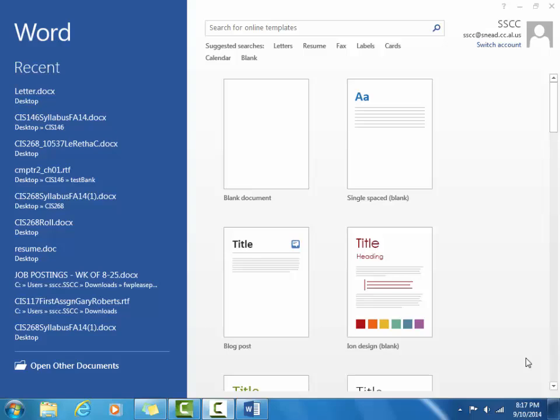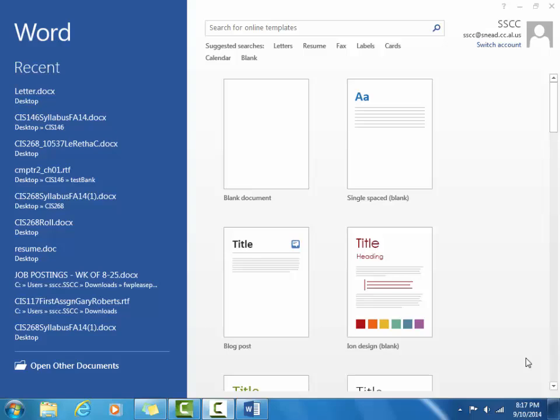Microsoft Word 2013, or simply Word, is a word processing program used to enter, edit, and change the appearance of text. Using Word, you can create all kinds of documents and make them attractive and easy to read. As part of the process, you often need to enter and edit text and change the way that text and paragraphs look to make the document easier to understand. In addition to entering text, you can create and insert tables and charts in documents and insert photos and drawings created in other programs. Word also has tools so you can check your spelling and grammar in a document, and of course you can preview and print your documents.